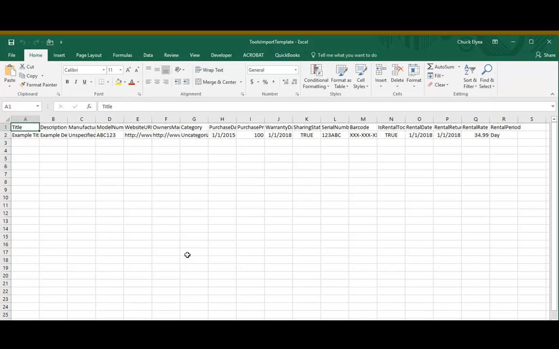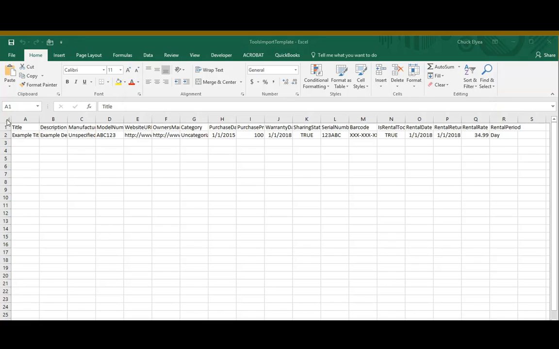And you'll see the import template format. Importing tools into ShareMyToolbox is probably the quickest and easiest way to enter a large number of new tools to the database. The other methods would be adding tools one at a time to the tool grid on the web interface, and also adding a tool one at a time via a mobile device. If you're keying in a large quantity though, this is a highly recommended way to do it.